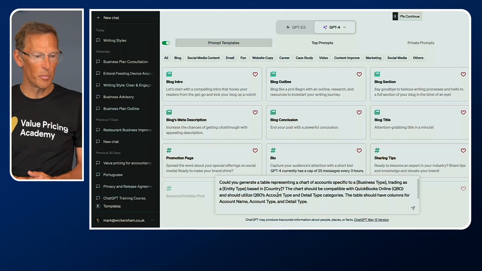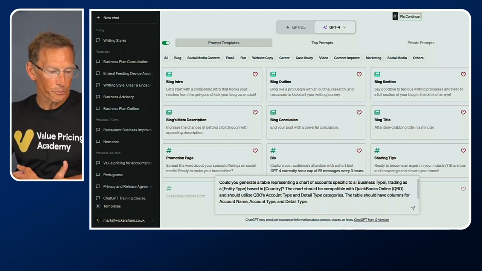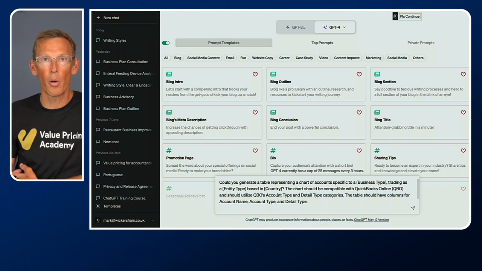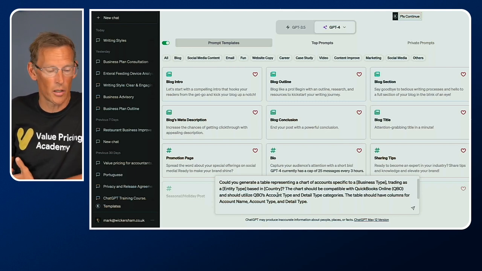We're going to go across to ChatGPT, and I'm going to show you the prompt. And I want to illustrate just a couple of things that you need to know about when you are creating prompts. So, let's go across there now. Here I am in ChatGPT. I'm using ChatGPT 4 at the moment. It does tend to give better answers than 3.5. And I've put in a prompt here already just to save you a bit of time.